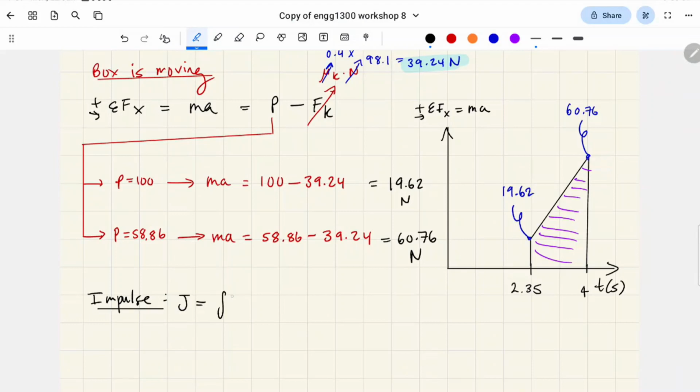One way we can do it is using integration, but being a civil engineer, I like to avoid integration wherever possible. So actually, I'll leave that there if anyone wants to copy it down. So simply, we just have a trapezoid, and we can find the area of a trapezoid with this formula.